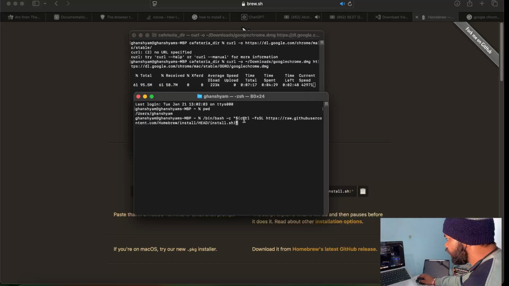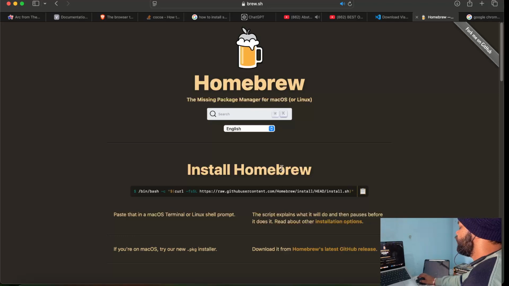We are using this curl command to download this install.sh file, and then this install.sh file is going to be run by using /bin/bash -c, right? Because there we are storing it. Cool. If I hit enter, it will start downloading and installing it, right? Pretty simple. We don't do much here and we'll wait for it.